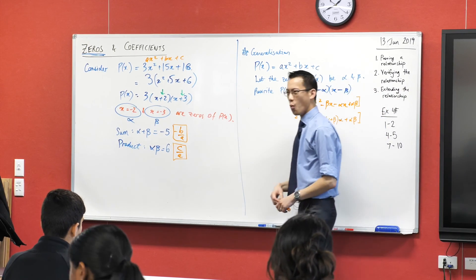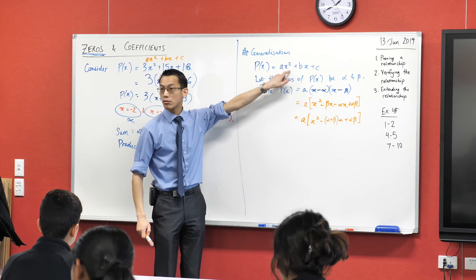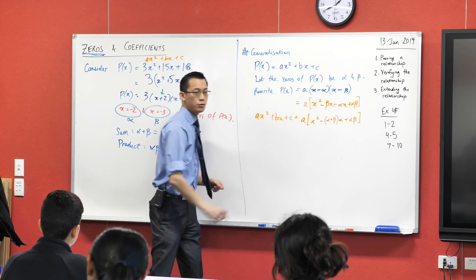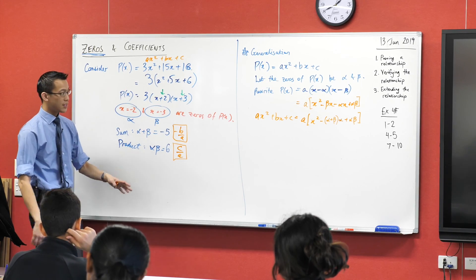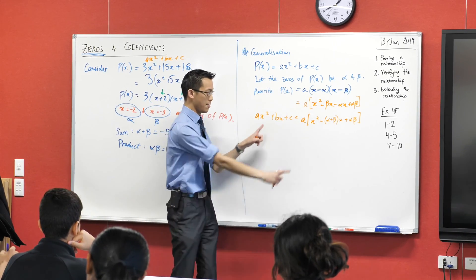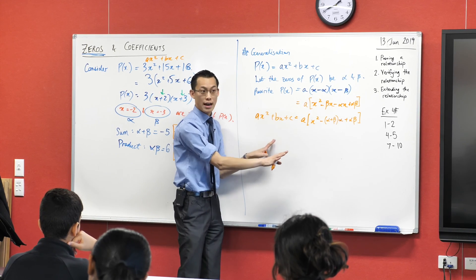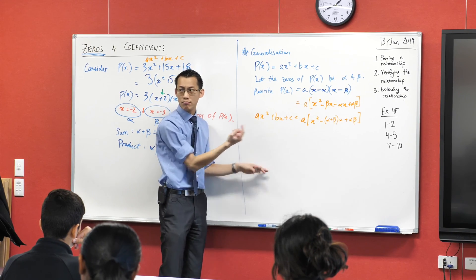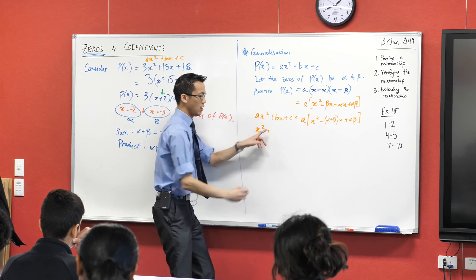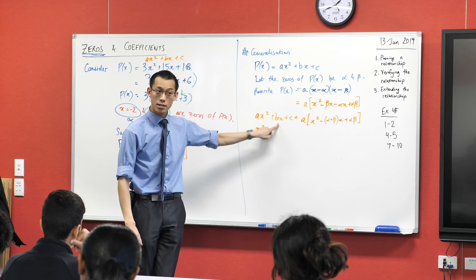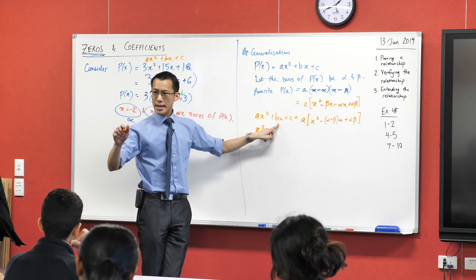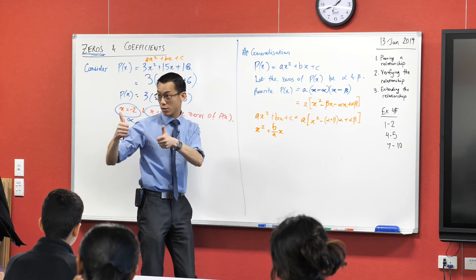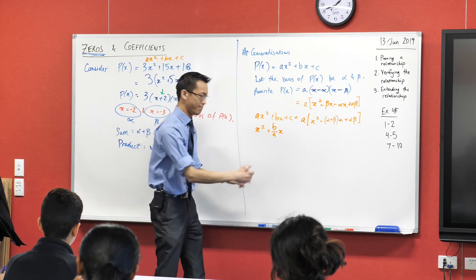Okay, here comes the magic, right? What is this polynomial? It started off as this general guy here: ax squared plus bx plus c. That's what this is. I'm just looking at it a little bit differently. So now what I'm going to do is I'm going to divide everything through by a, because that's going to make it look a lot nicer and simpler for me. So let's just do this guy first. If I divide this ax squared by a, what do I get? Just x squared, just by itself. I've got to divide everything through by a, right? You can't just choose particular things. So if I divide this guy by a as well, what do you get? b over a, so I'm dividing that part. There's the coefficient. And then there's still an x there. Do you agree with that? That's okay. And then the last term on the left-hand side? c over a. Do those guys look familiar at all? They should, right?